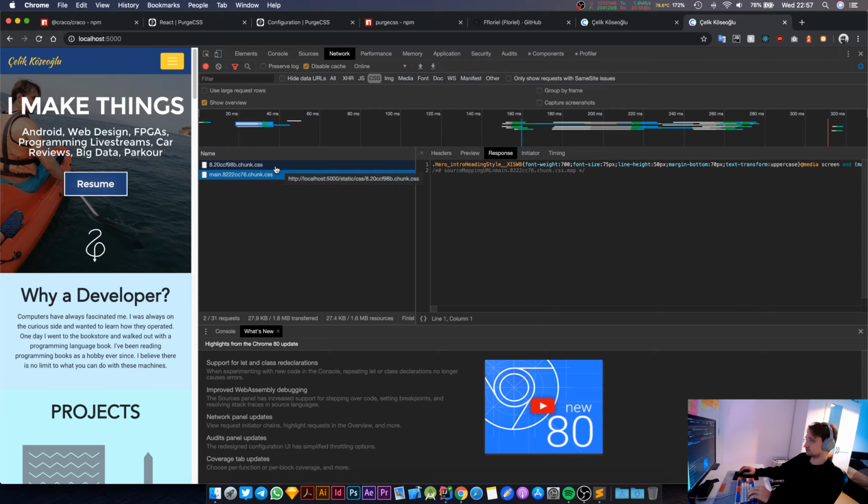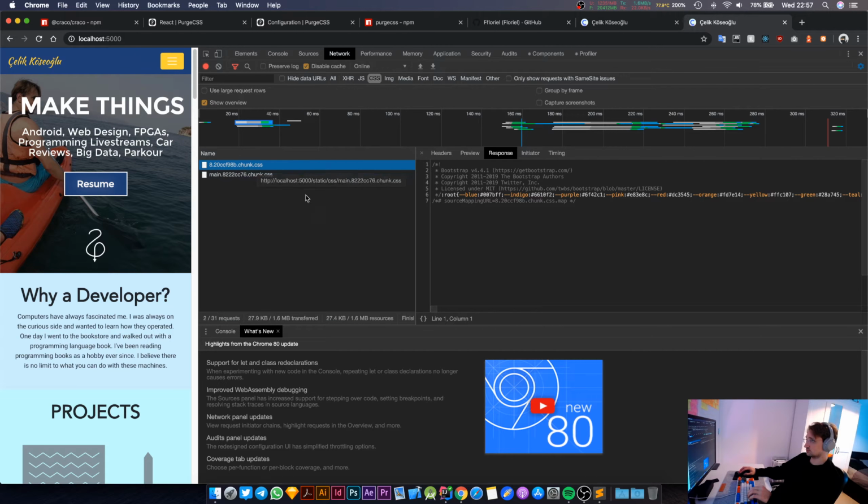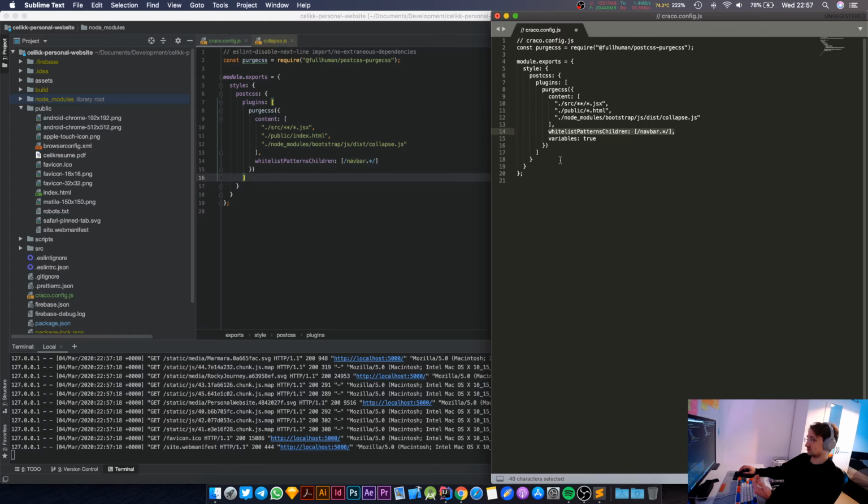And in here, you can see the big chunk. This is the Bootstrap CSS that gets baked into our project. And as you can see, it has a bunch of rules that we don't use, like colors, right? We could get rid of these things because I'm not using any of those in my project right now. If you're using any buttons, these things are required by buttons, and if you do the next thing that I'm going to show you, you're probably going to break all of the colors for your buttons. But there's this really cool thing that we could do.